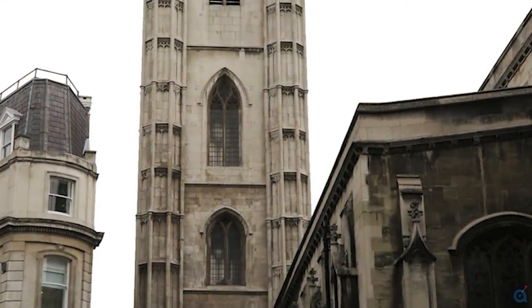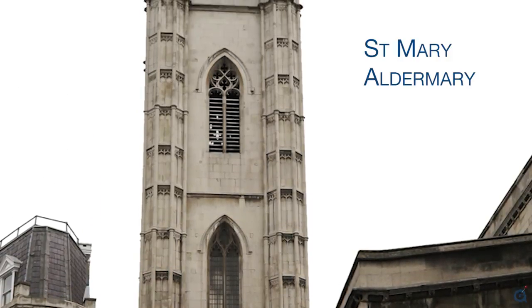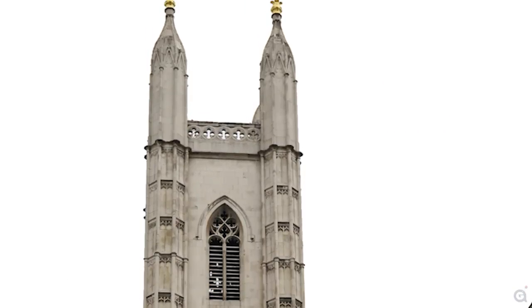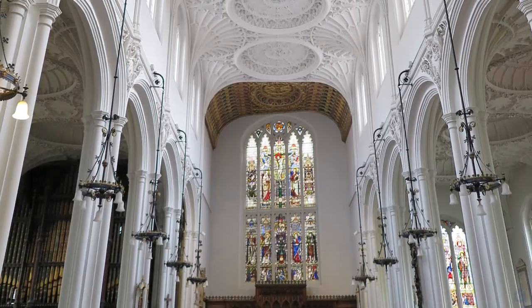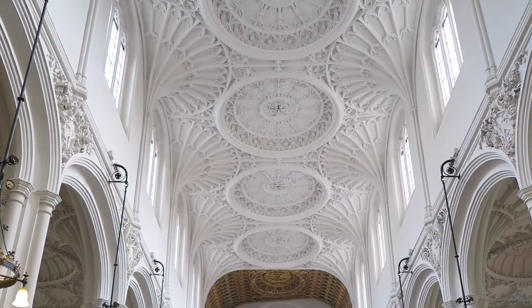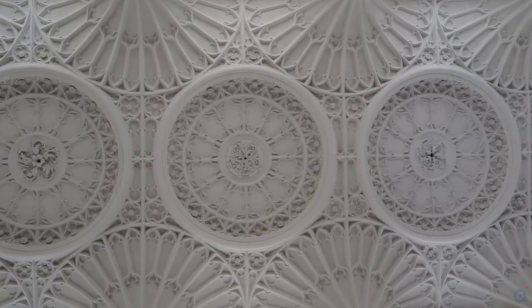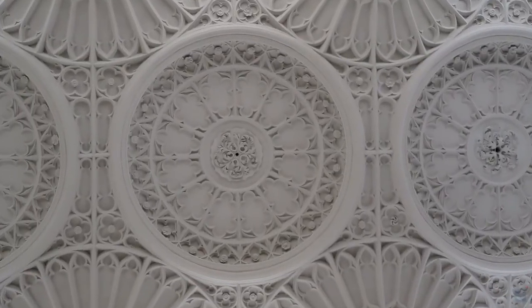Another highlight church is St. Mary Aldermary, which is unique for its Gothic aesthetic. This church's tower is a masterpiece, and one of Wren's most formidable designs. Anyone who knows Wren's architecture is bound to be a little surprised when they see the interior of St. Mary Aldermary. Upon entering, you notice the high ceiling, which features plaster fan vaulting. The shallow, saucer-like domes run the length of the nave and fill the entire ceiling with elegant tracery.